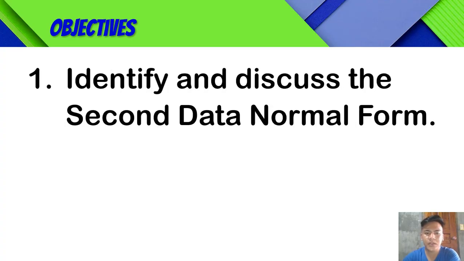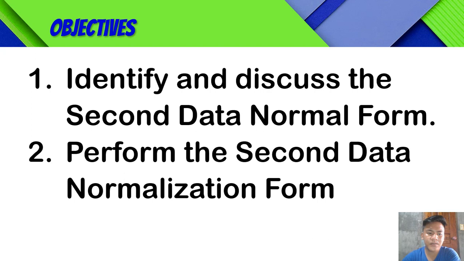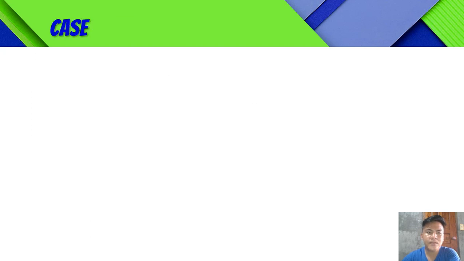For the first objective, we are going to identify and discuss the second normal form. And for the second objective, we are going to perform the second data normalization. Okay? So before we start, we have here the case that we are going to solve at the end of our session.